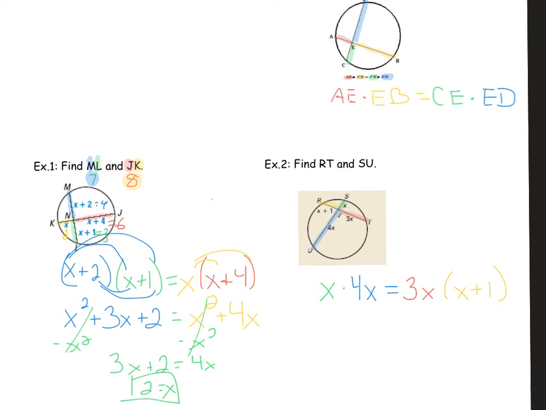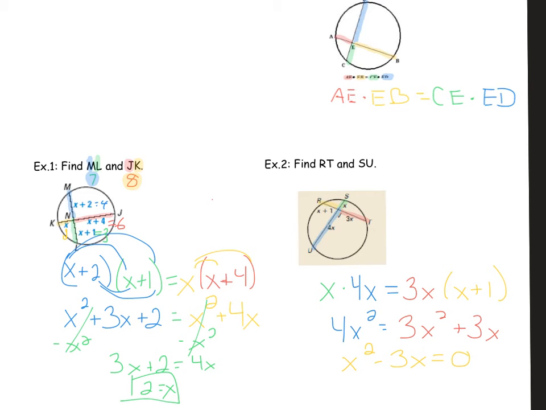So here we have x times 4x will be 4x squared. On the other side, if I distribute, I'm going to get 3x squared plus 3x. Okay, and now I want everything on the same side. You may remember with quadratics, it does need to equal 0 before you can begin to solve it. So I'm going to get my x squareds on one side. And I'm actually going to get everything on the same side. So I'm going to subtract 3x over as well so that it equals 0.